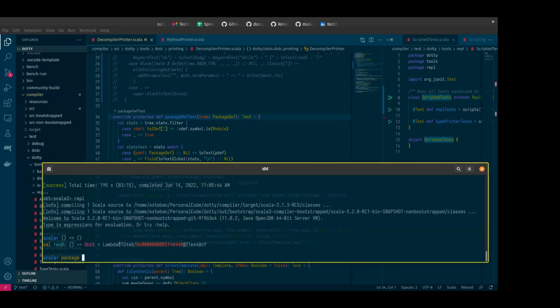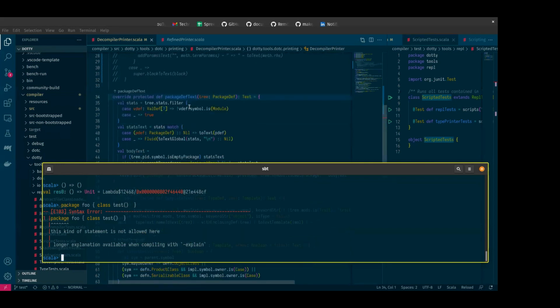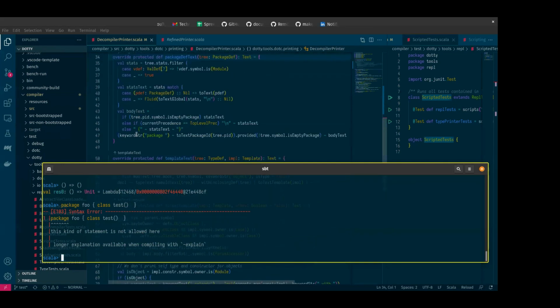You said package with a lowercase name. And I just enter, or open braces, and let's create a definition inside just for good measure. I would create a class, which is simpler from the perspective of debugging. Class A. And enter. Okay, so we're not even allowed to write packages. Great. That's even better.